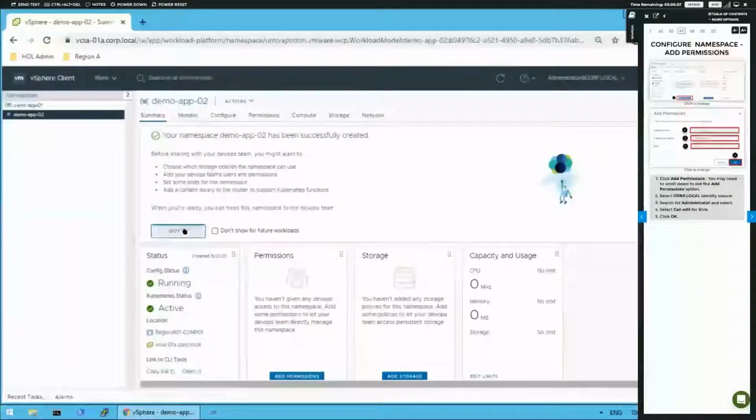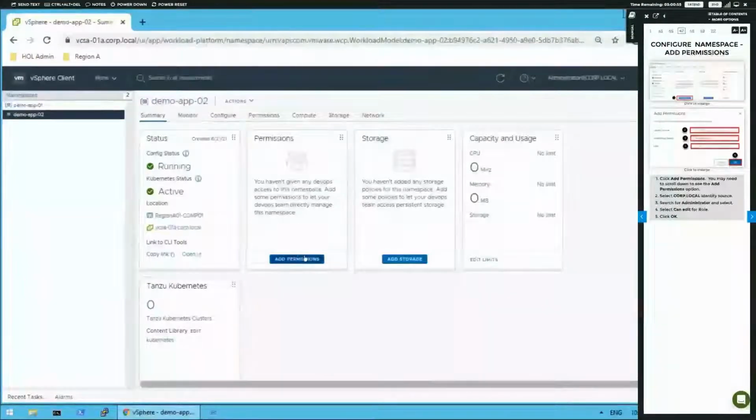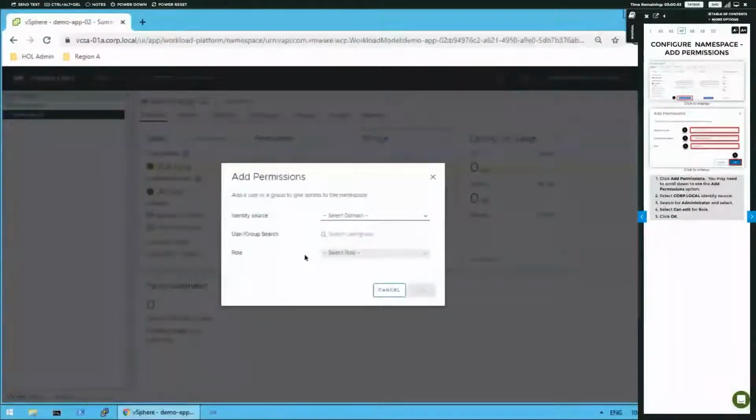And so you can dismiss this wizard. What it's basically telling you is you want to be able to do things like add permissions. Now, one of the cool things that we're doing with vSphere with Tanzu when it's part of vCenter 7 is we're exposing any of the identity sources that you have linked to vCenter already as an identity source. So we're actually taking on authentication for Kubernetes, which can be challenging to configure on your own.